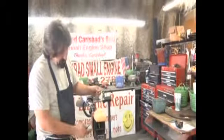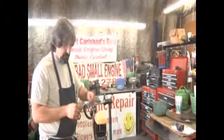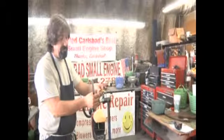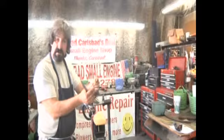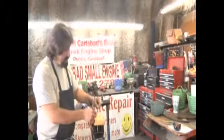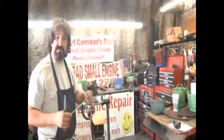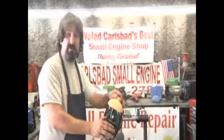So you just simply do the process that I just showed you. Take this small line, feed it through, leave yourself about this much extra fuel line, add your weight to it, and hook it all back up, and you'll have a trimmer as good as new. So at this point, you can wrap this up.